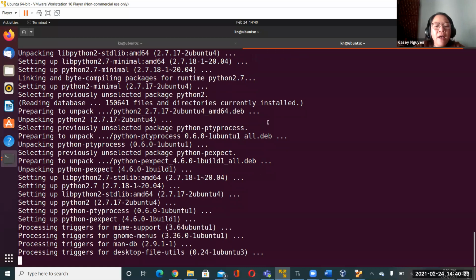Now we installed it, and it's done. When you work with Paramiko, you also have to install Paramiko. Then what you're going to do next is use Vim. To make a new script, I'm just going to say lab2 ex1.py.